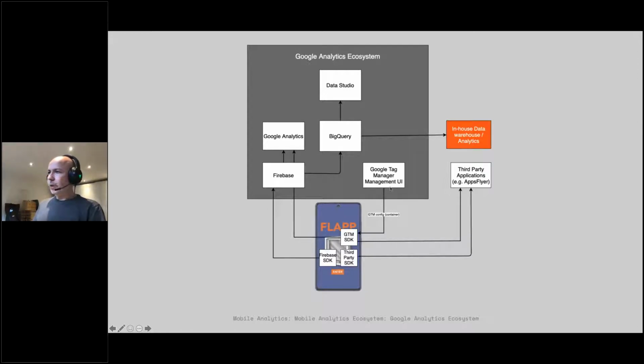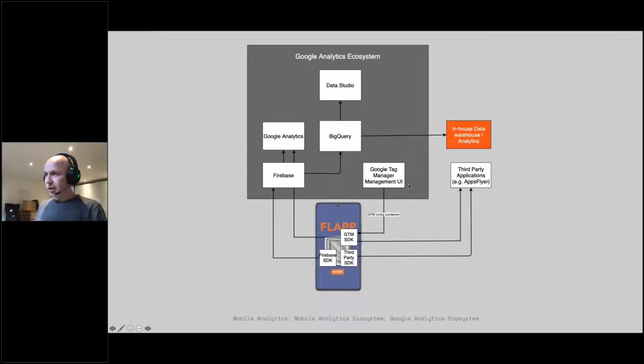Now, another tool that's really important to the business as part of this ecosystem, and it's important to note that you may find it's not just the Google ecosystem when it comes to mobile analytics. There's an Adobe equivalent to a lot of these things as well, and there are probably others out there that I'm not aware of, but Google's the one that I've spent the most time with myself. So Google Tag Manager. What is Google Tag Manager?